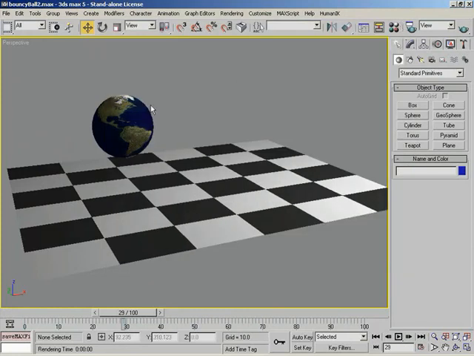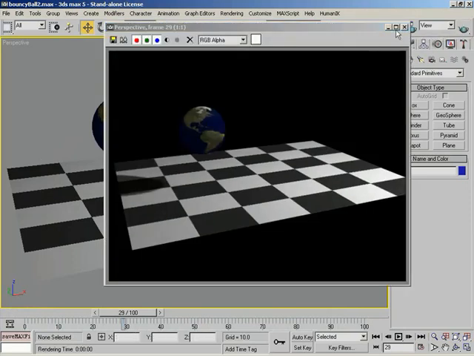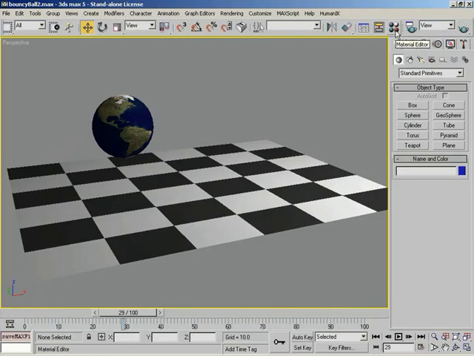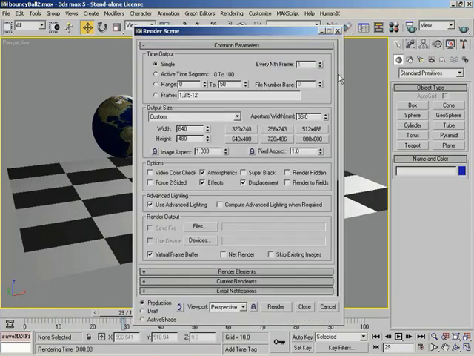And really quickly here, what I'm going to do is just mention that up until now, we've just been using Quick Render, which is indeed tied into the main rendering engine and all that, but essentially it's there just so we can preview our objects. What we're going to be using in this lesson is the Render Scene button, which is just on the other side, which gives us this huge list of information. It can be very frightening maybe the first time you see it, but not to worry. One, this is very simple, and two, for basic renders, you don't need to know every single thing in here. So let's go ahead and start talking about this.